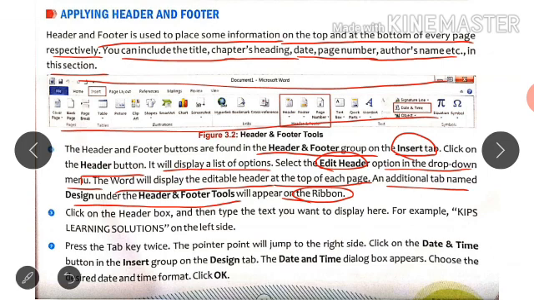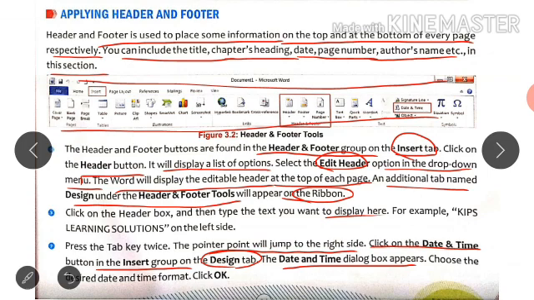Now click on the header box and then type the text you want to display here. For example, KIPS Learning Solutions, on the left side. Press the tab key twice. The pointer will jump to the right side. Click on the date and time button in the insert group on the design tab. The date and time dialog box appears.